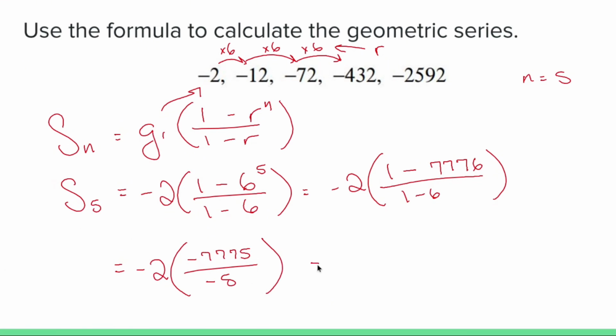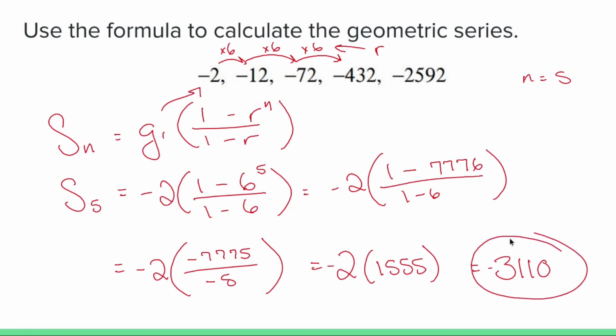This number inside here becomes 1,555. Bet you didn't know that. And then when you multiply that by 2, you get 3,110. But it's negative. Oh, that was a close one. I forgot that negative 2 out here. So don't forget the negative either. It's negative because all of these are negative. You're adding those up. I knew something didn't seem right at the end there. But I fixed my mistake.